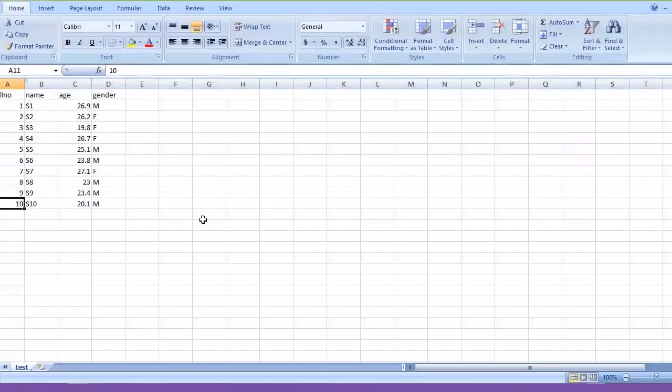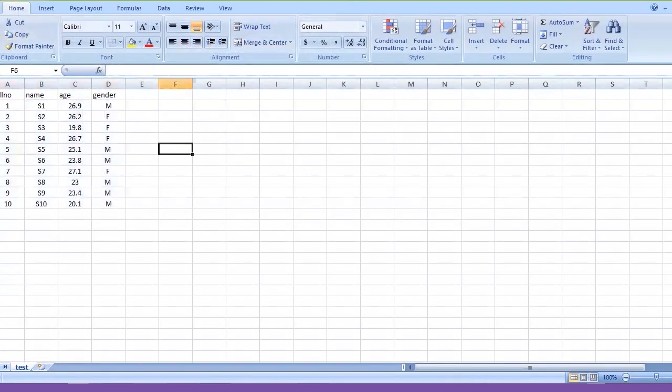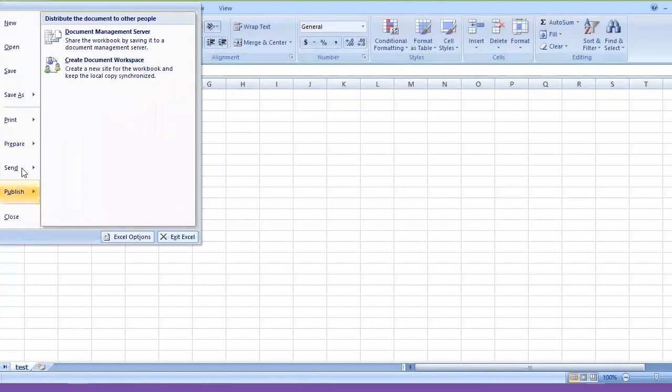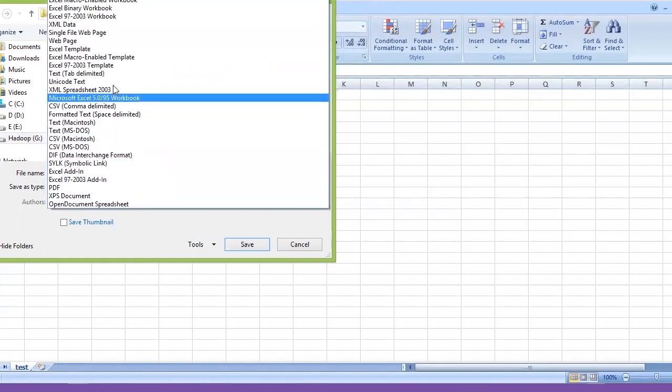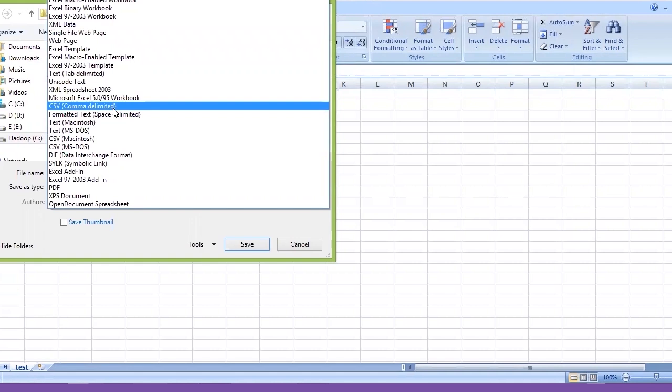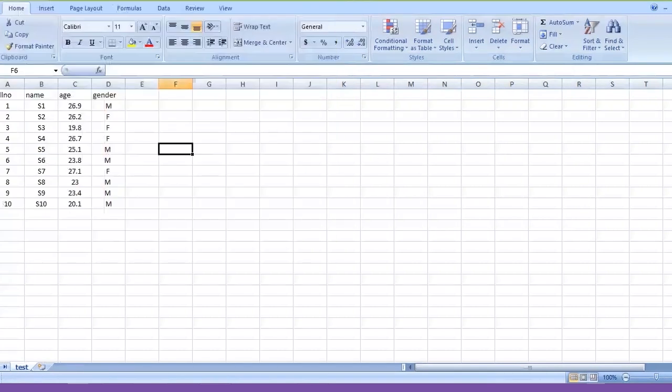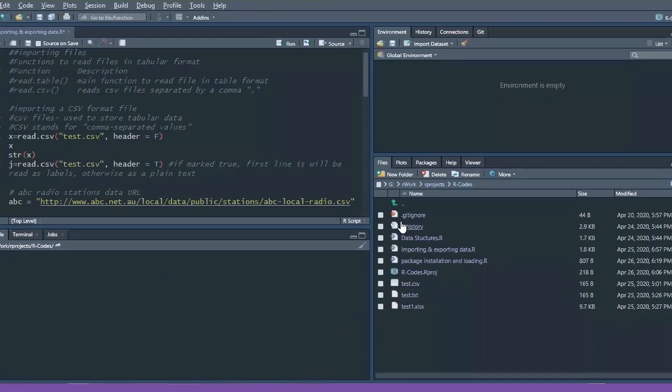Let's go to R. First, let's make a sheet in CSV format. I'm using Microsoft Excel for that. We can create the data that I have created here. I have taken roll numbers, name, age, and gender. I have taken 10 roll numbers, 10 names, their ages, and their genders. So I am saving this data in CSV format. How can we save this? We can go to Save As, and wherever you want to save the file, Save as type should be CSV, that is comma delimited format, and you can save this file. The file should be in the folder in which your codes are, where you are saving all the files, so that it can pick up your file easily. So what I'm doing is I'm creating a variable x.